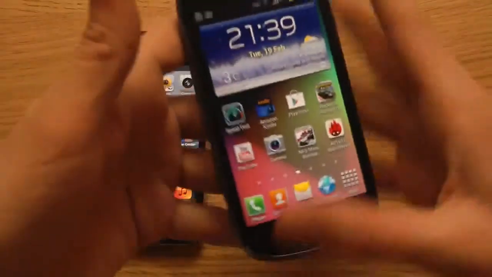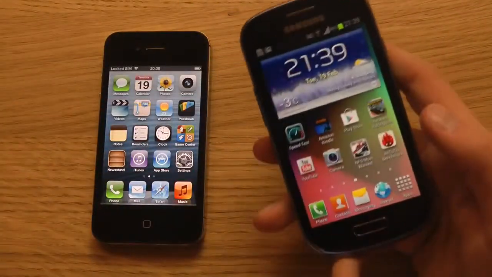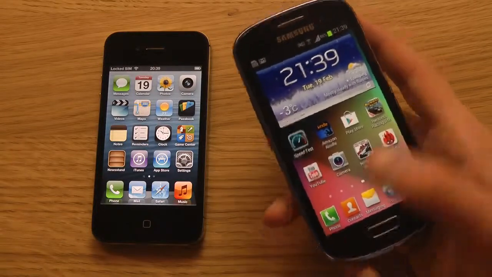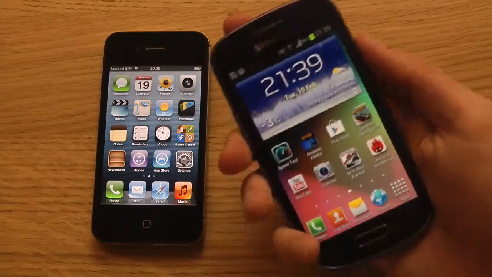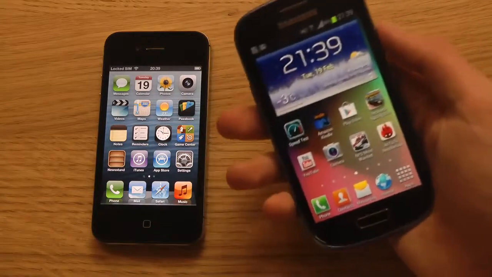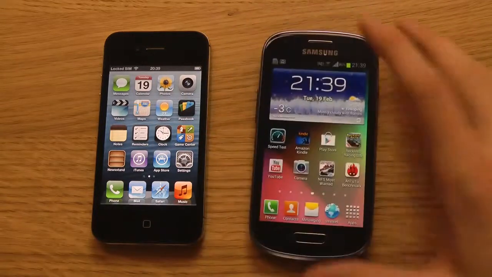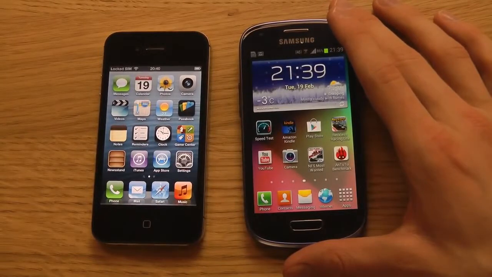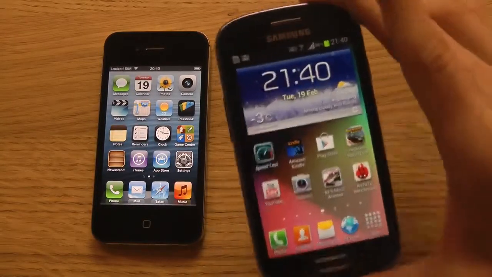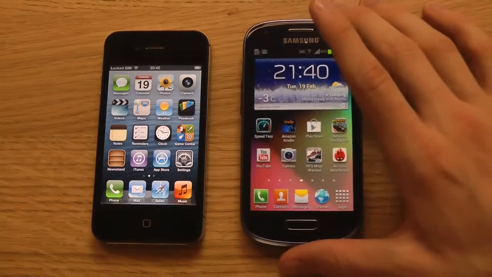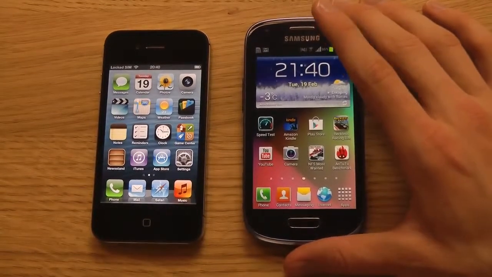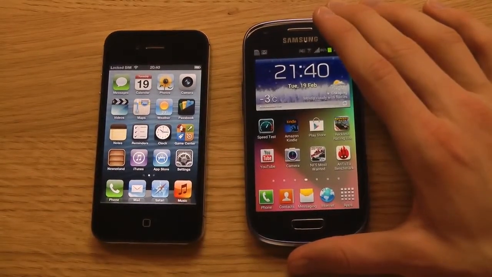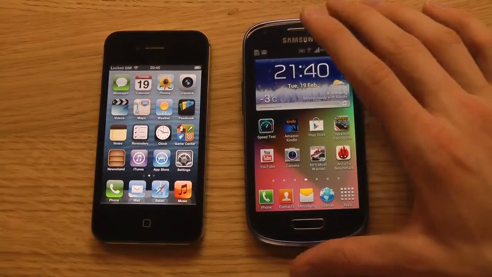If you want to try out something new and cheaply, an awesome experience here, and also a bit of a nicer design because it's more rounded off, I like that more. The S3 Mini is actually a good purchase, even though I would probably pick the Galaxy S2 over the S3 Mini. But if you really want the design of the Galaxy S3, then it could be a good buy. And definitely you would want to pick up the Galaxy S3 Mini because of its price and screen technology.